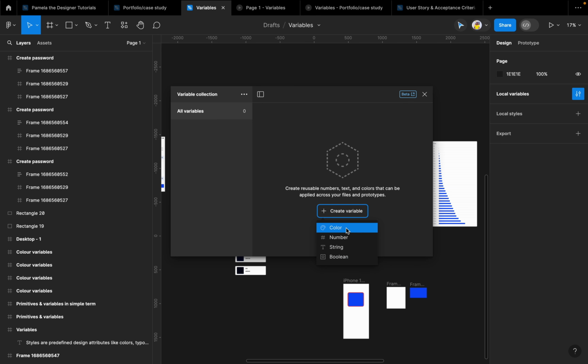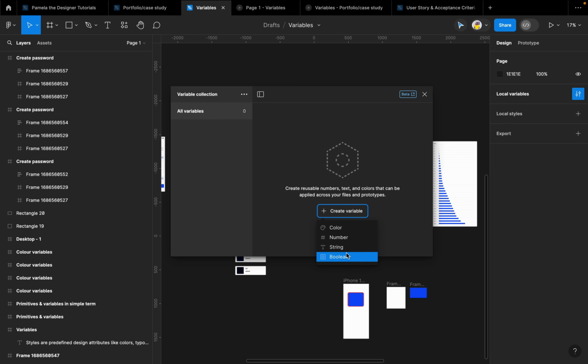So color variables are used for color fields, where you can place colors. You could place colors on text, on page background, on cards. Then we have the number variables for dimensions such as auto layout, your corner radius, and places where we use numbers generally, like spacing. We can create variables for that. Then we also have the string variable, which is for text layers and variant properties. Then we also have the boolean variable, which is this 4th one. This is defined by a true or false toggle, to toggle things like on and off.